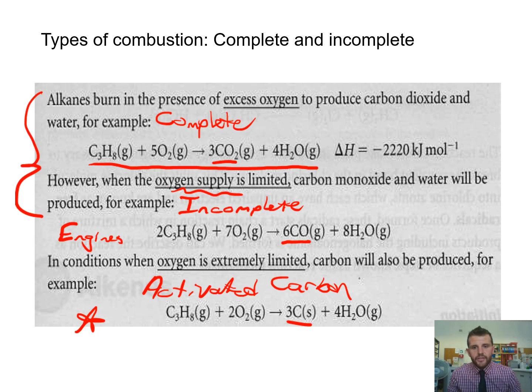And then lastly, this is a way that we can actually create what's called activated carbon. And this is a really useful farming technique, or I guess fertilization. What you do is you create this activated carbon, this fuel that was burned, and what happens is people dig a hole, put it in there, and then cover it up while it's burning, so there's very little oxygen, and you just get this activated carbon, and then that activated carbon actually can be used to start fires or spread around for fertilizer. This gets used in third world countries a lot.